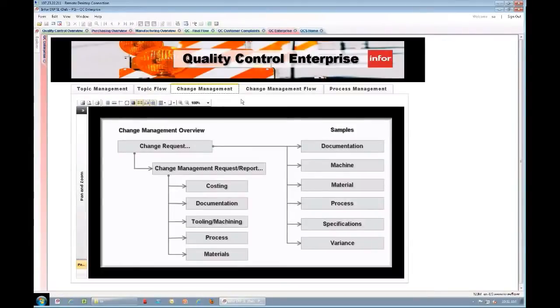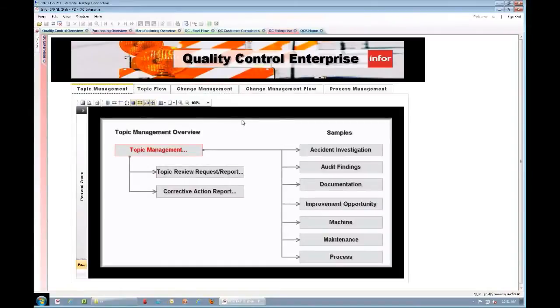All right, so the last part of the quality modules is the enterprise module. And the Enterprise module allows your SyteLine users to track quality information that is not directly associated with material. QCS Enterprise provides functionality to track quality activities, actions, and topics that are key to continuous improvement, and track changes to processes, procedures, and documents to ensure complete review and action. Examples of topics that may be managed through QCS might include accident investigation, audit findings, improvements, safety, training, and process changes.